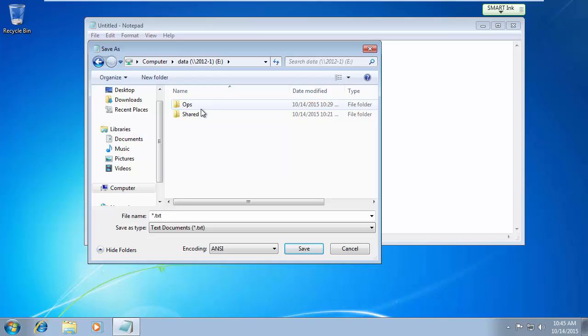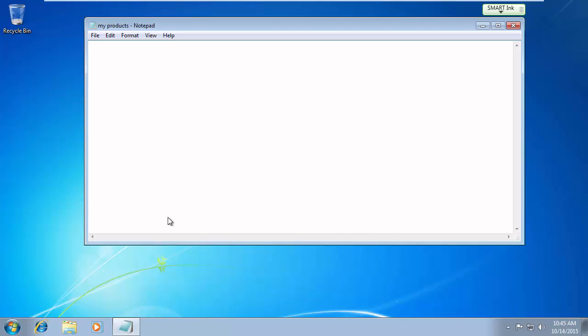And now, being in Notepad, I'm Abigail, so I can go to the ops folder and save it right in the ops folder. My products. And I'm able to write in there, and I can just do a file, save it again. And to a user, they really can't tell the difference of where that is.